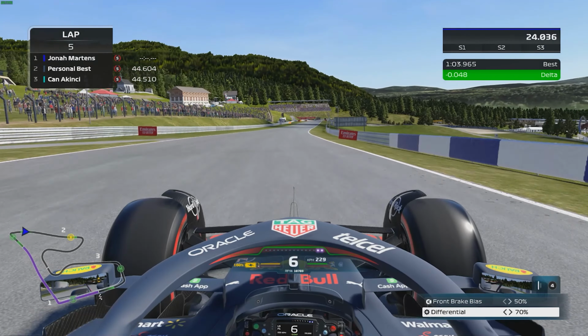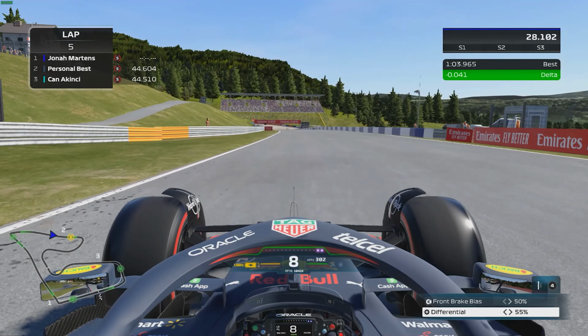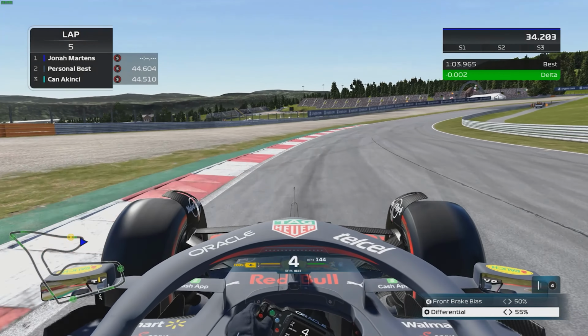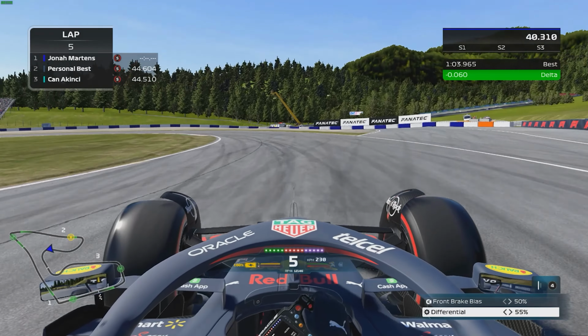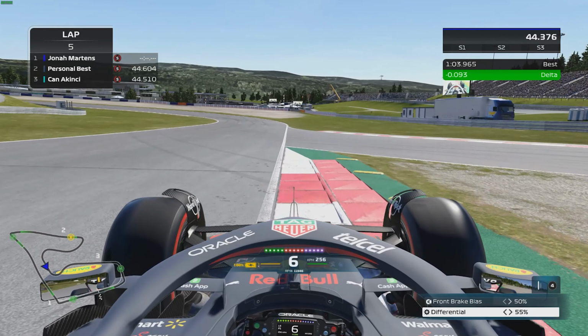Keep it over to the left on traction so you don't lose the back end, and then get over to the right, and then back over to the left as the straight sort of winds down this way. Braking hard after the 100-meter board, and then back on the throttle as you go through turn 4, 5. We've lost count at this point. Anyway, heading down into the left-hander, on the brakes a little bit, dropping it down into fifth gear, then on the throttle. Let the car run out wide as much as it possibly can.